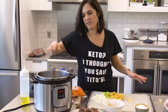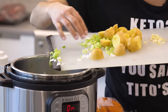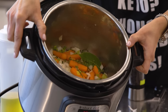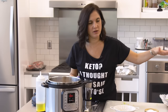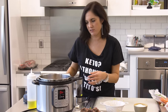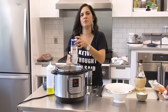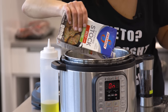My meat is browned, got some drippings in there. Going in with my veggies — so far we're just cooking like we normally would on a stove. Another shortcut — don't judge. You just want to sauté those so the aromatic flavor releases. Then some beef broth. You have to have a little bit of liquid — of course you're going to for beef stew — but even when cooking just a large piece of meat, you have to have some sort of liquid in there, even if it's a quarter cup, or everything will burn inside. I'm gonna put my meat back in and do about two cups of liquid, because this is a stew. It will release more liquid as it cooks.